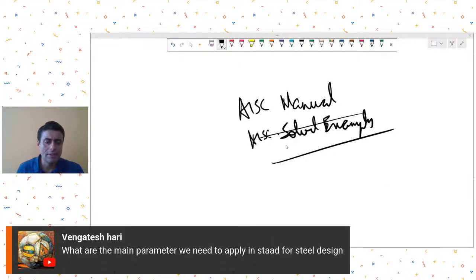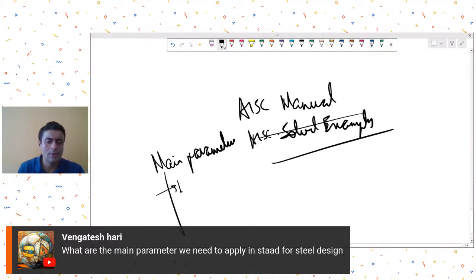Engineer Venkatesh Hari is asking, what are the main parameters we need to apply in STAAD for steel design? So the main parameters for steel design would be, let's say, your FY, FU values, then all your effective length factors.